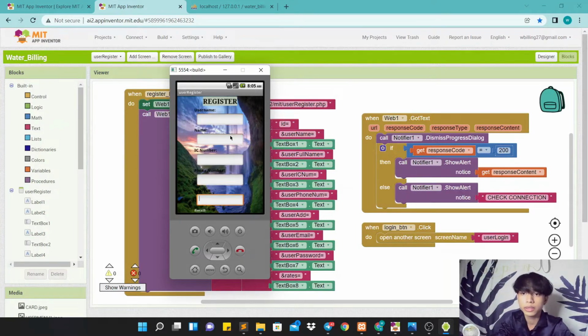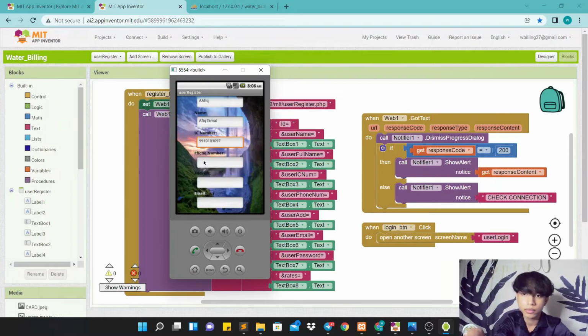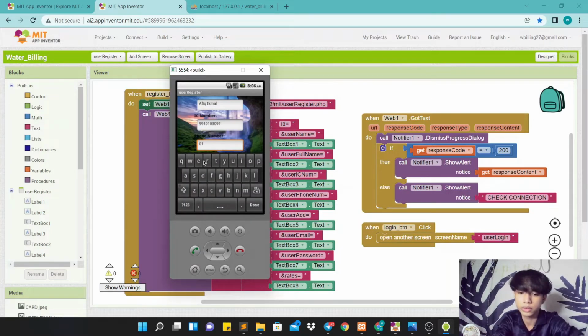After this page appears, you need to fill all the information, okay. This is for the username, for the name, for the IC number, for the phone number 01948.